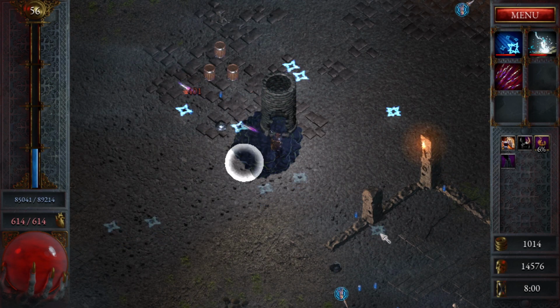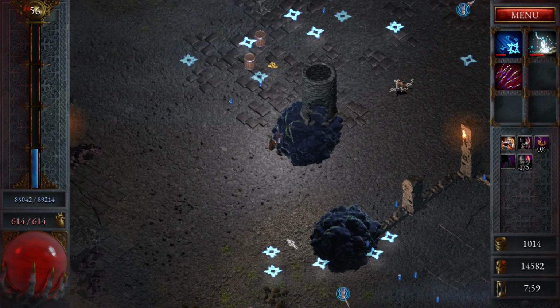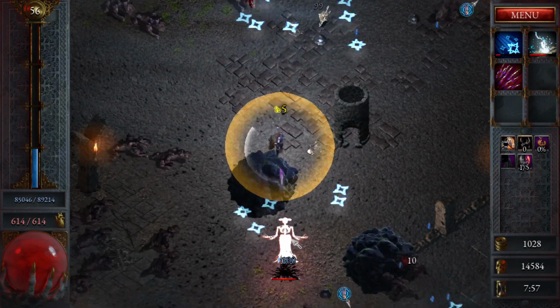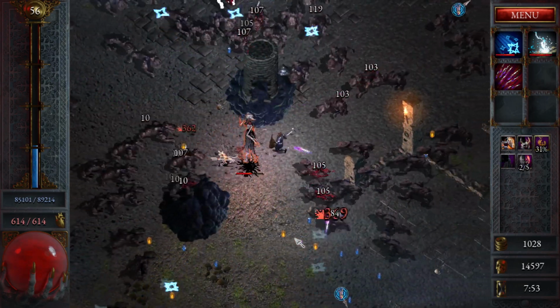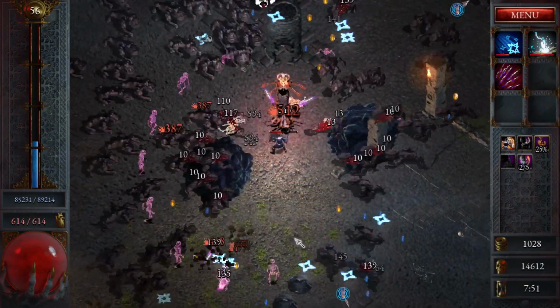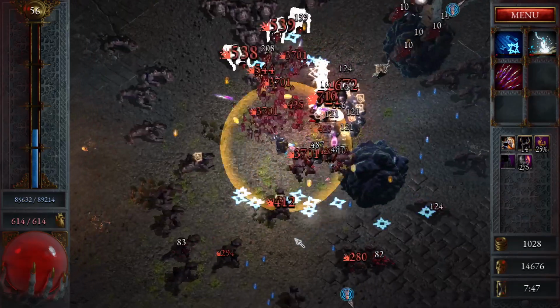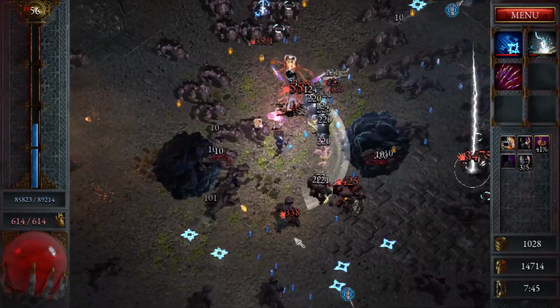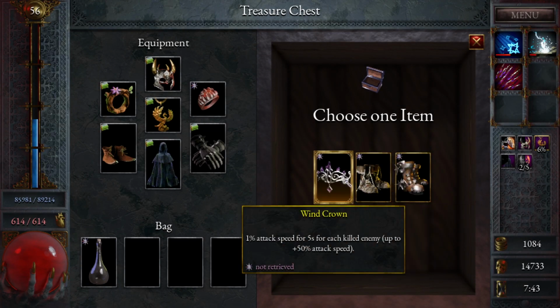Retrieve the item. Now we'll equip the demonic bond band. Bond band. Ah, boss. Hello. You just got critted. Holy shit, we're doing a lot of damage, man. Spicy, spicy, meatball, meatball, spicy.